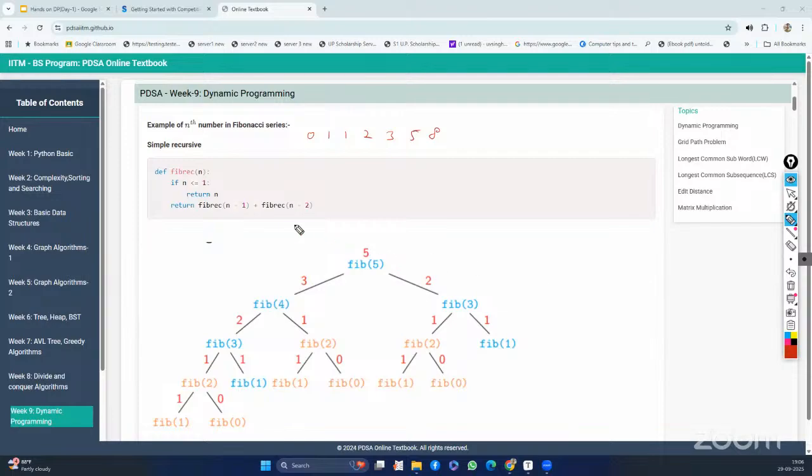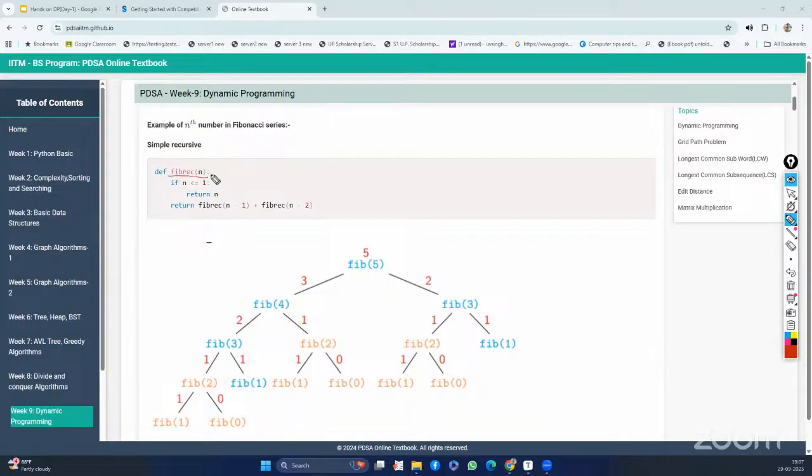I hope you are aware of this solution, and maybe you are also aware of the other solutions for that. But we will discuss in terms of dynamic programming. Here in Fibonacci, we have the recursive solution, and how does this recursive solution work actually? I hope you all know recursion: a function that calls itself is called recursive.